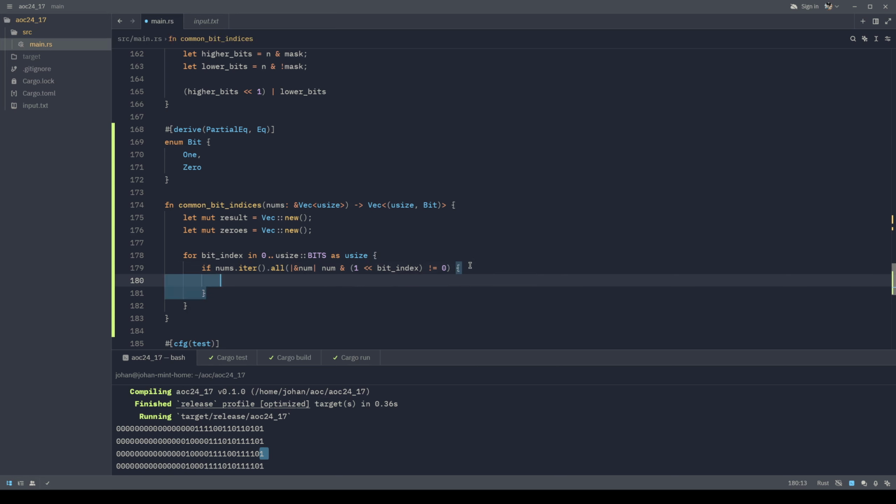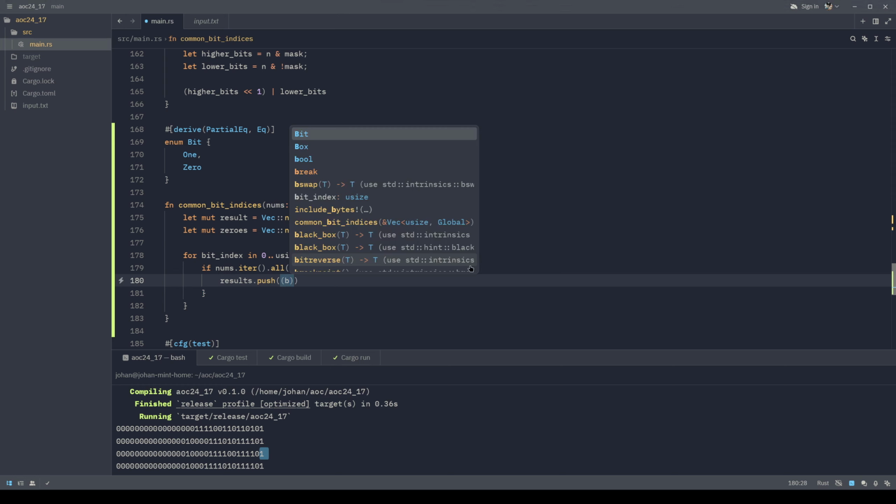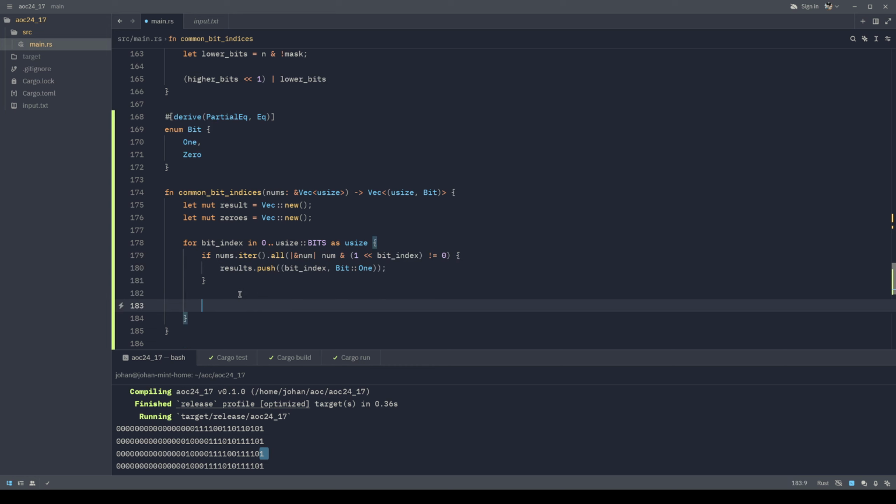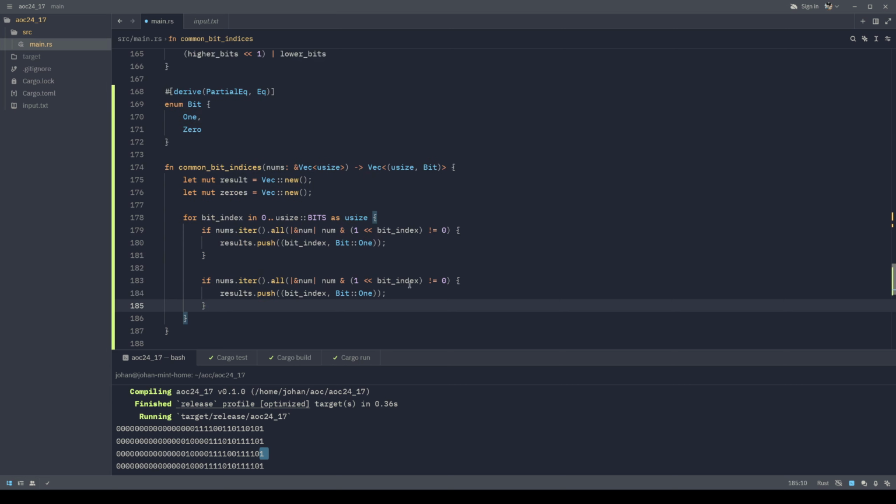Then we want to add the bit index and a 1. And for zeros, it's the same thing.